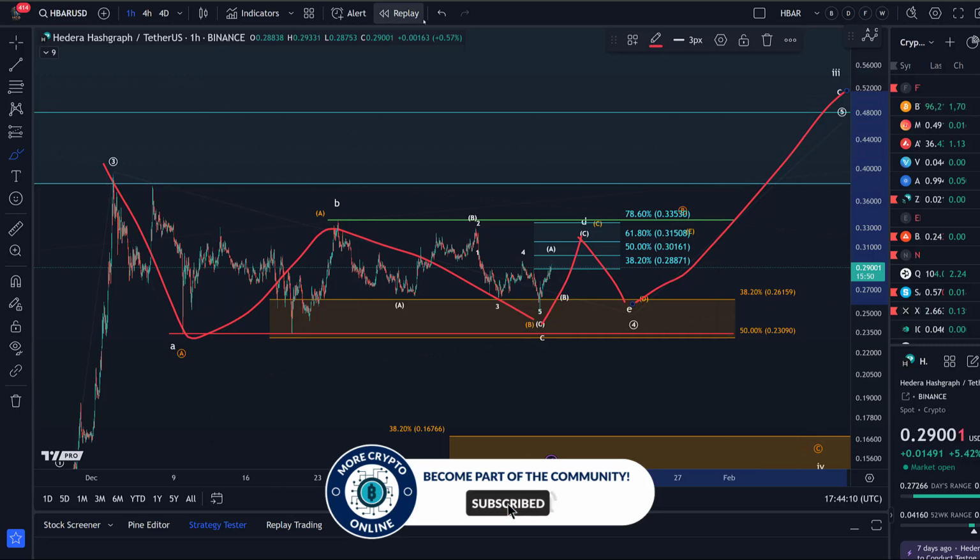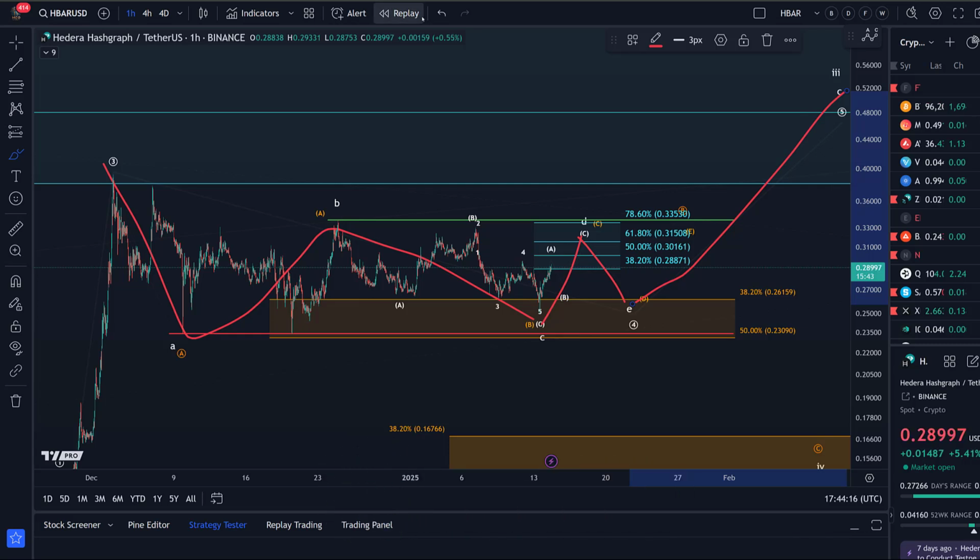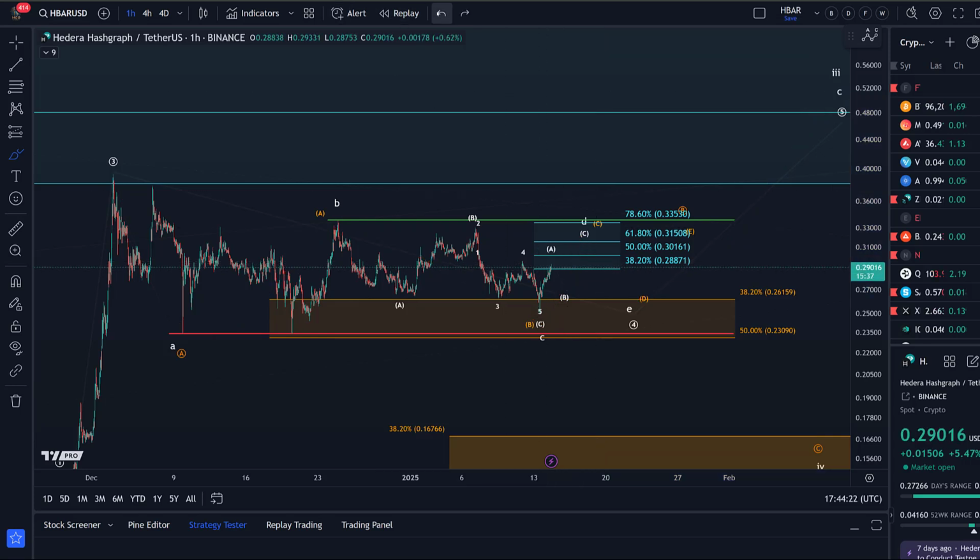Does it need that E wave, or could it break out directly? It can always break out directly. It would then not be a triangle. It would be something different, or I don't know. We would have to look at this. But for now, I'm leaning towards upside as long as we are above support. But obviously, a triangle is not without reason called a pattern of indecision, right? Because the market doesn't know itself. So I'm simply going with the trend here.